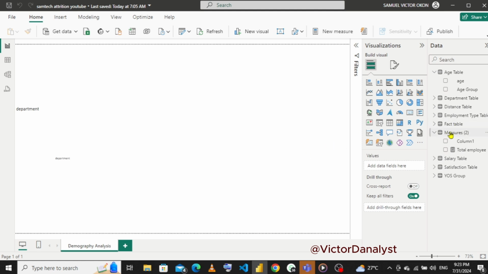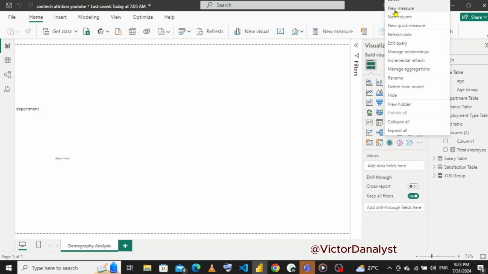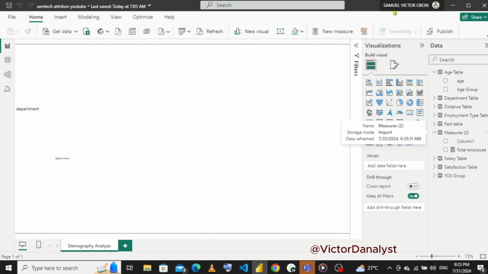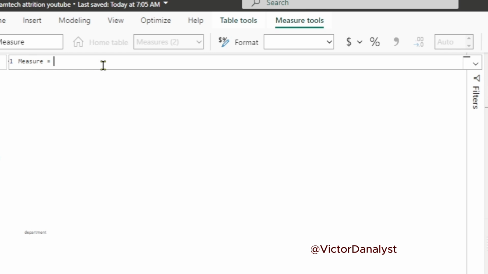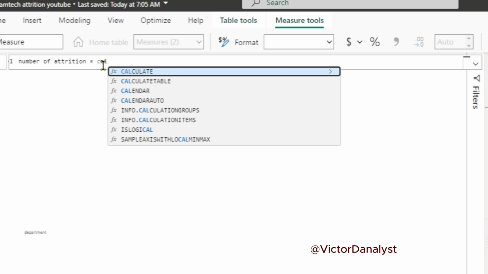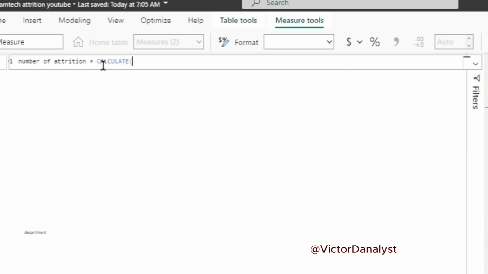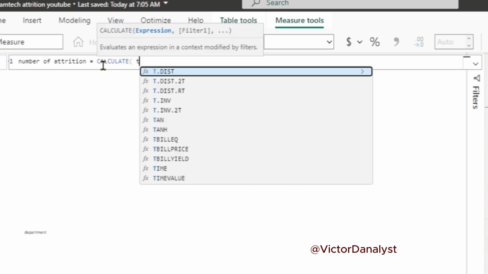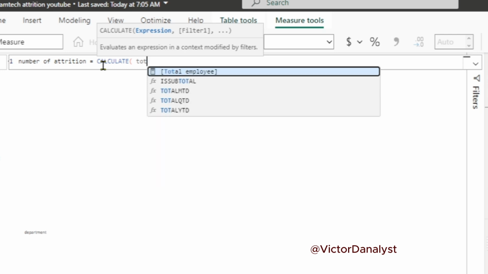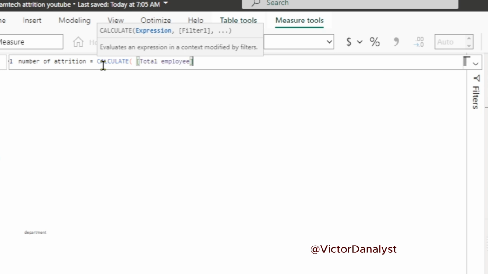So I'm going to right click here, then click on new measure. I'll rename this to number of attrition, which is equal to CALCULATE. I want to calculate the employees that have left the organization, so I'll say total employee, comma.